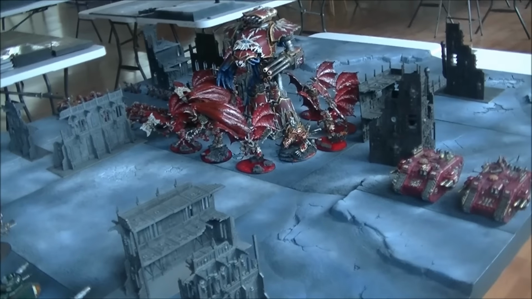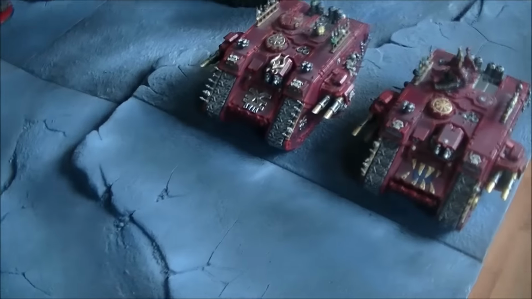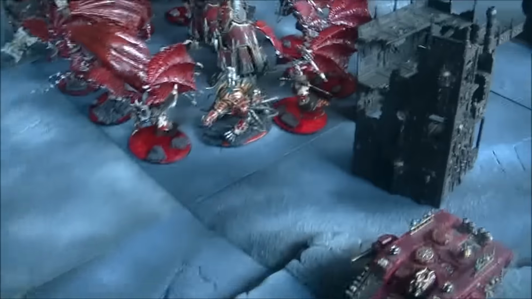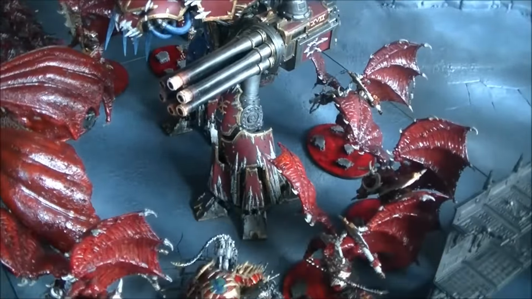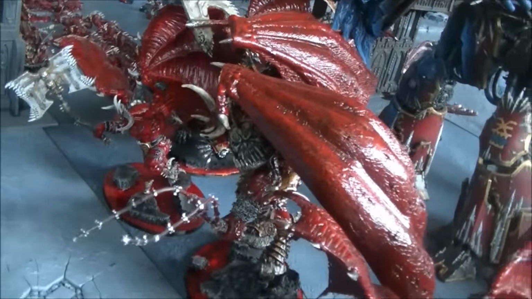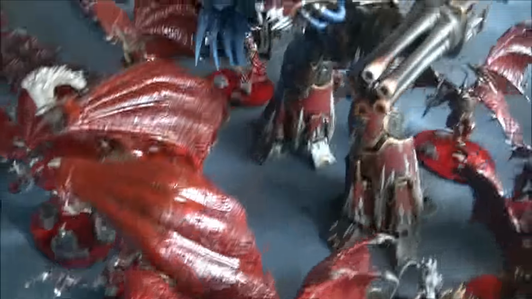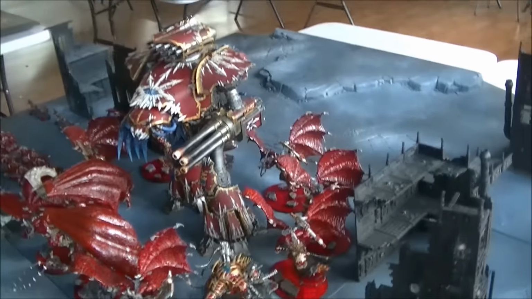Alrighty guys, I've just finished the Chaos deployment. So a quick run through, a couple of Land Raiders full of Terminators here, ready to sweep up this side of the table. Big Death Star in the middle. That Reaver has a bubble of 6 inches that gives all Khorne Demons +1 to their invulnerable saves. So that means all these Bloodthirsters are going to have 4-ups, and Angrath is going to have a 2-up invulnerable save. So that's a nice big Death Star, 8 Bloodthirsters, 2 Mauler Fiends, and a Reaver.